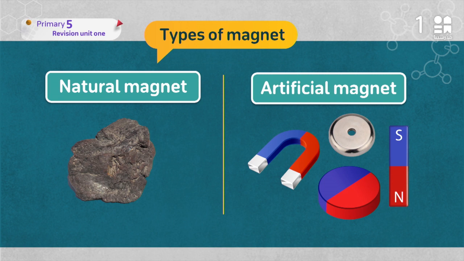A lot of shapes of the artificial magnet. Okay. So we have remembered together the difference between the natural magnet and the artificial magnet. Also the types: materials are classified according to their ability to be attracted to the magnet. There are materials that are attracted to the magnet and materials that are not. What do we call them? They are classified into two, which is magnetic materials.